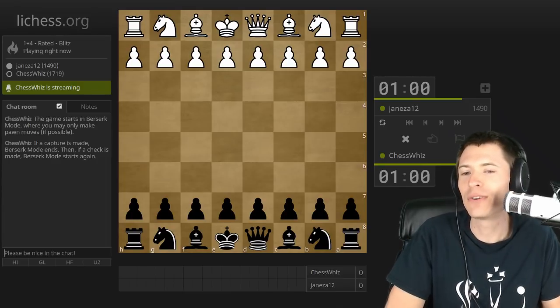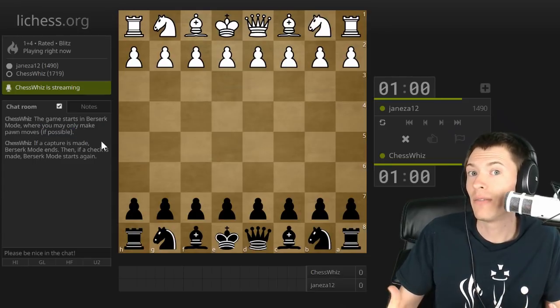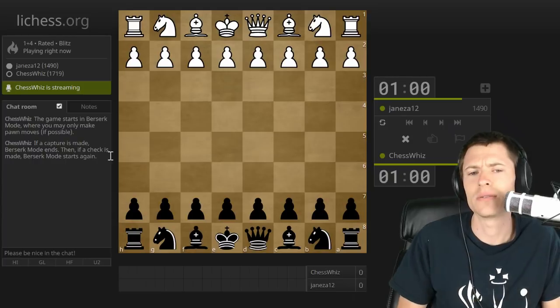Now, of course, if you're in check, you've got to get out of check, right? And that's why the "if possible" comes into play, because if you're in check and you can only get out by not moving a pawn, then don't move a pawn. The pawns only have to move if they can. So if you can move a pawn, then that's what you have to do.